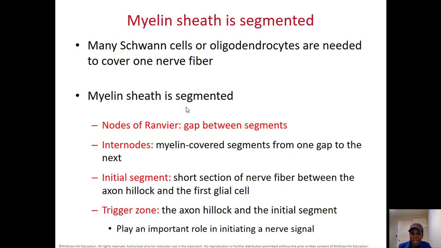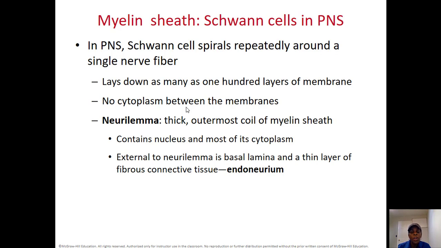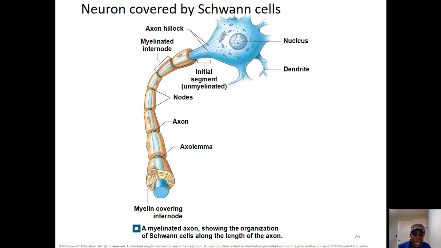What is the myelin sheath? It is the covering of the neuron formed by either oligodendrocytes or Schwann cells. Along the myelin, not everything is covered — there are empty spaces between the myelin called the nodes of Ranvier, and the myelin segments between them are called internodes. The beginning of the neuron where action potential is initiated is called the initial segment, and together the axon hillock and initial segment form the trigger zone — the area where things happen from the cell body to the axon terminal. The myelin sheath provides insulation and protects the neuron from degeneration.